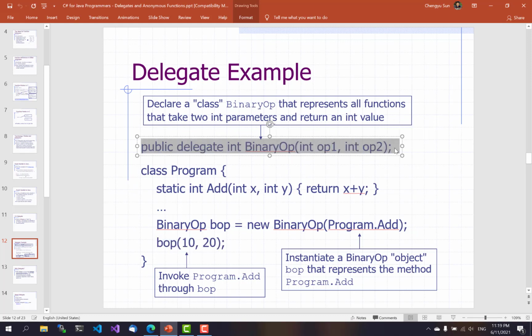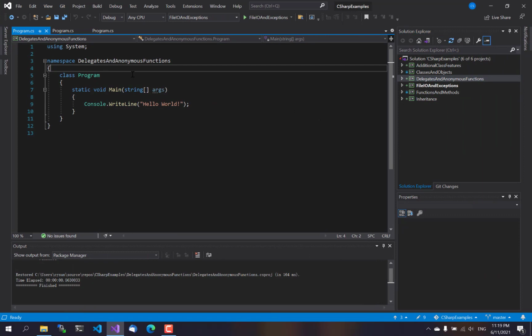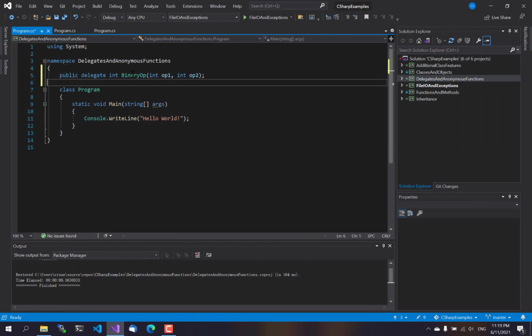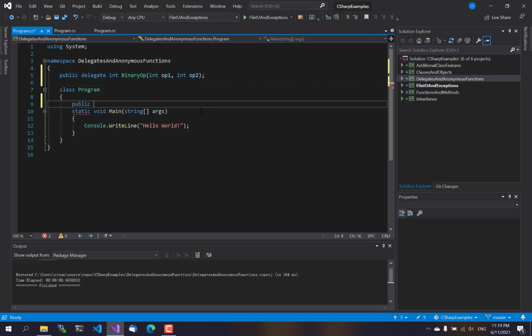Let me copy over this one, and this will declare the delegate, and then let's create a method. We'll say public static int Add1, we'll add another method later on.